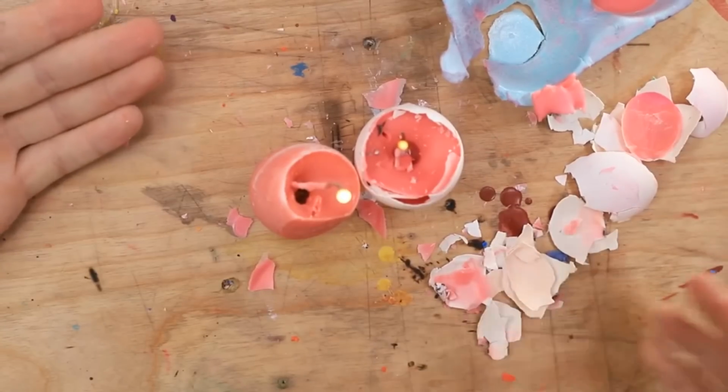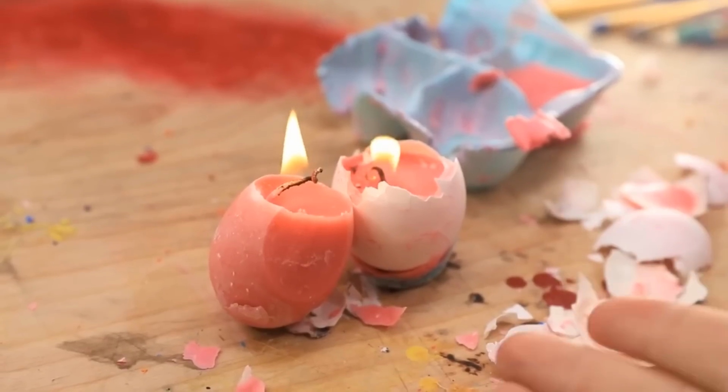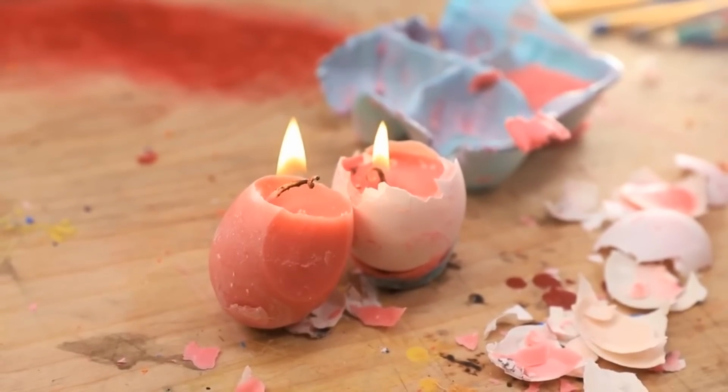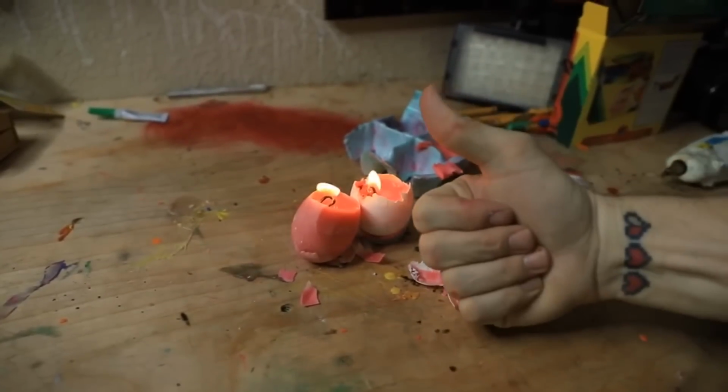They don't seem to want to stay lit. Oh yeah, oh, there we go. Thought I was gonna have to break out the blowtorch there for a second. Yeah, so far they're staying lit. Let's turn off all the lights and see how these guys look. Yeah, that looks pretty good. Well guys, I guess we're gonna say this one works.